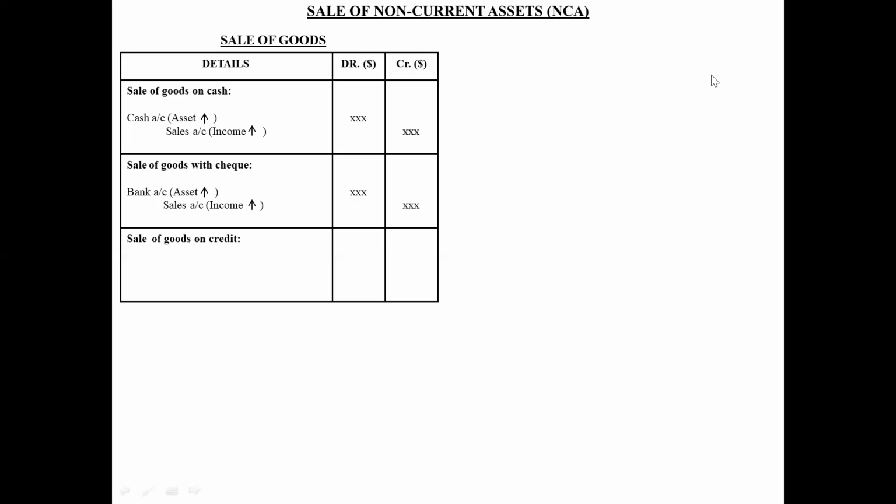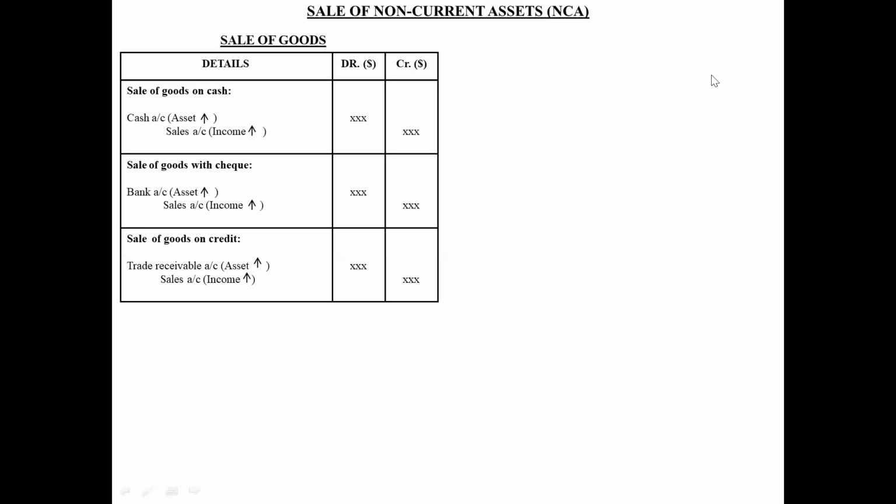That is the case when you sell goods and you are going to receive cash or a check in future. This means that you are selling goods on credit. In that case, you cannot debit cash because you are not receiving cash at the same time, and you cannot debit bank account because you are not receiving a check. Instead, you debit another account known as trade receivable account. Trade receivable is also your asset, because trade receivables are those parties from whom you have to receive cash in future. It will increase because you're selling on credit, and sales again will be credited because your income is increasing.